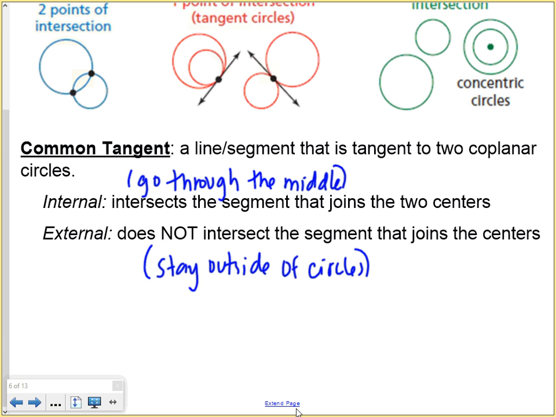Okay, so if you look at this red picture, you have an example of an internal tangent that goes between the two circles, and then an external tangent that's on the outside of the two circles. And if you were to go with this definition, if I draw the centers of those two circles and connect them, that tangent goes through there, and that's what this definition is saying. It says if the tangent connects or goes through the line that connects the centers, then it's internal, and if it doesn't, then it's external. But basically, external will always be on the outside.